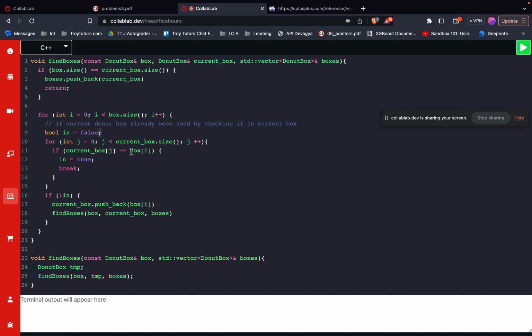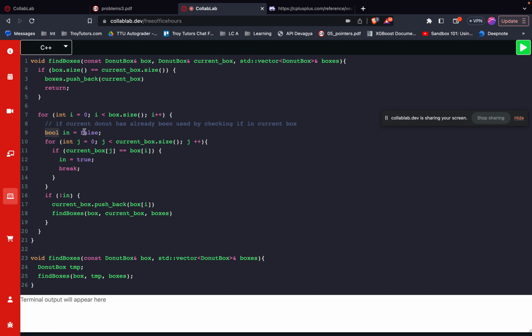If we go back here, it is kind of convenient to remove it from a vector, but because we're limited to that, really our only indication of things we've seen in the past is by looking at current box, which is a vector of flavors that we've considered so far. So if we started with chocolate, in the future we should make sure, if we look at all the possible flavors to consider in box, that it's something we haven't already put in current box. So in this case, if we loop through and chocolate is in there, that means we don't want to go through chocolate again, because we want a combination, we don't want any repeats.